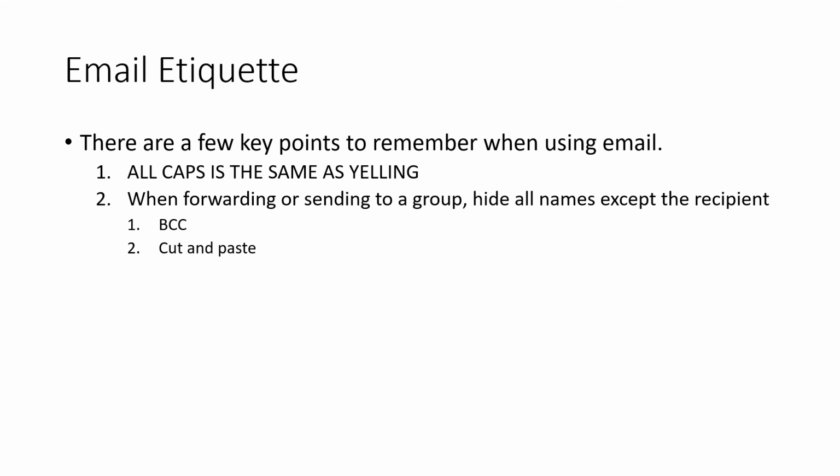Also, when you're forwarding or sending a group message, always use blind carbon copy, and in the address line, just send it to yourself. That way, all the addresses are hidden from the other recipients. I find a lot when people are sending out in groups, if they send all of the email addresses exposed in a regular carbon copy or just in the address line, it's very easy for someone to steal all those addresses and then start sending junk mail to them. So always avoid it by using blind carbon copy.